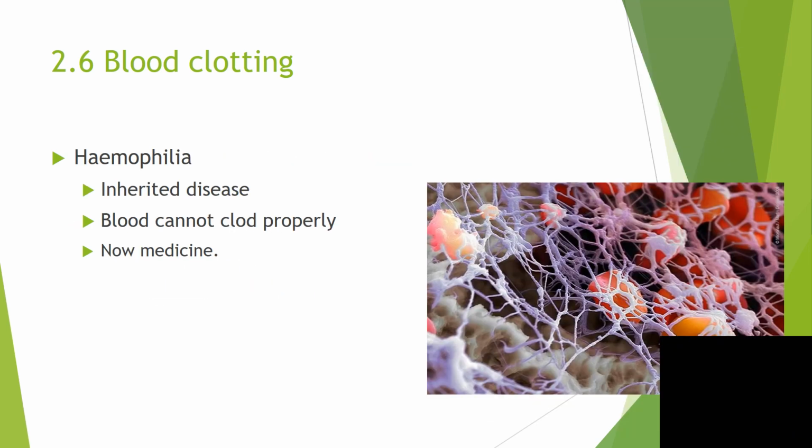Okay, so if you cannot do this process, you have a disease called hemophilia, which is an inherited disease. And this is not very nice, because if you have a wound, which means a ruptured blood vessel, and this blood vessel needs to be repaired, blood will not be prevented to clot, and it will keep on streaming out, and this will cause infections and all kinds of hardship for a patient.